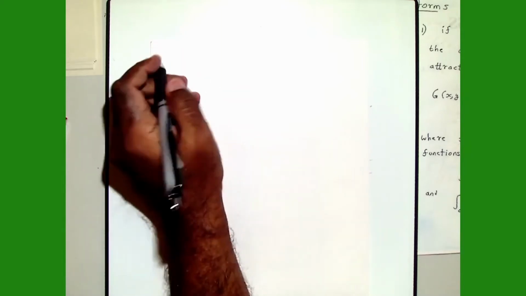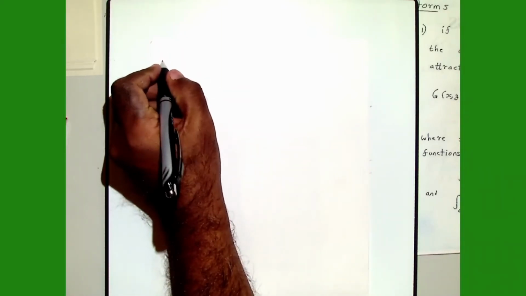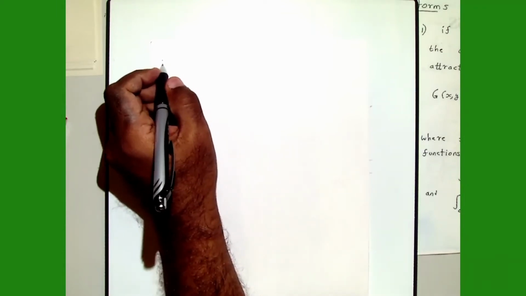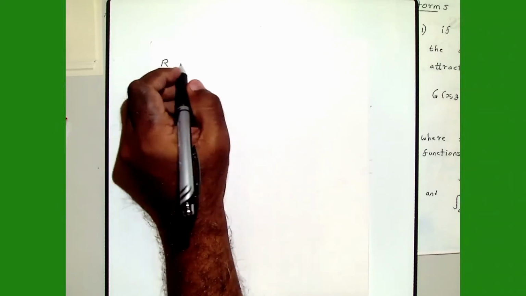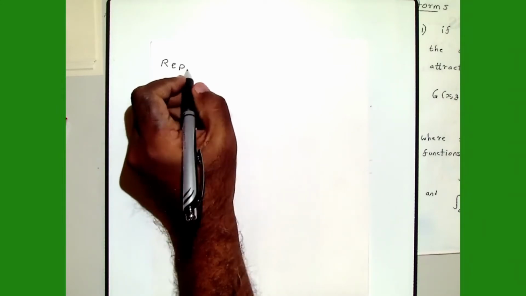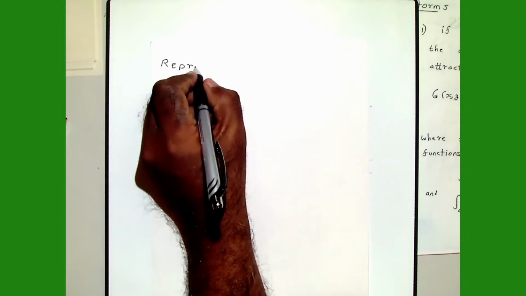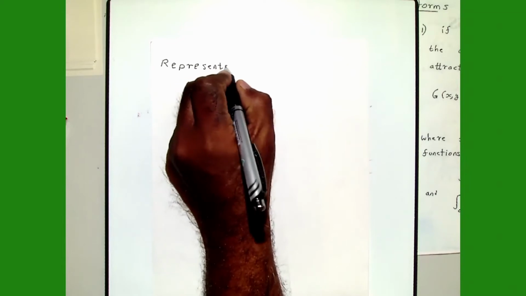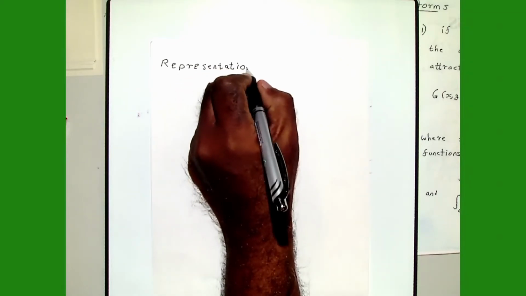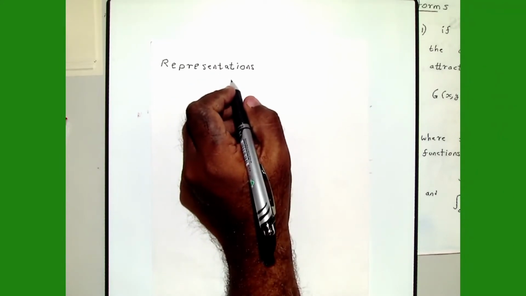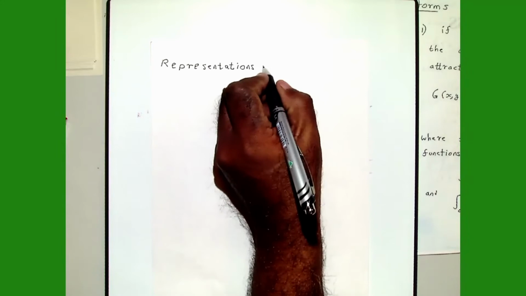Hi, in this video I will talk about representations for G. Remember, in the last two videos I talked about G, the bivariate extreme value distribution function. According to the material I presented, the possible forms for G can be uncountably infinite. But these uncountably infinite forms can be expressed in a unified form or forms, as I will explain in this video.